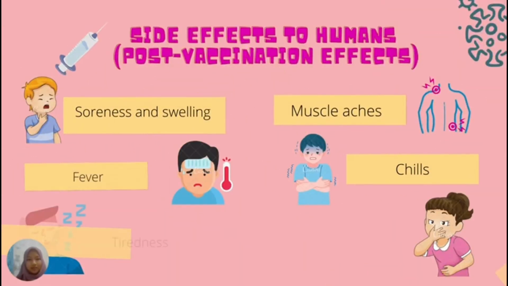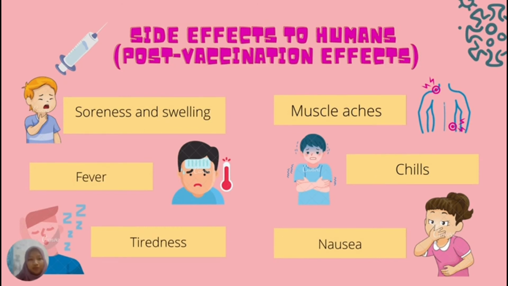So next is about the side effects to humans post-vaccination. Getting the COVID-19 vaccine will help protect us from getting the virus. If people experience some side effects, that is a normal sign that their body is building protection. Some bodies are more delicate and react strongly to the weakened virus injected into the body.